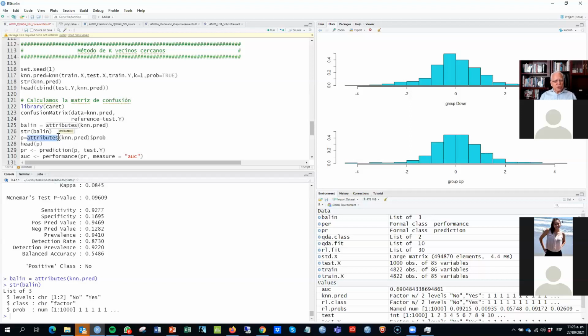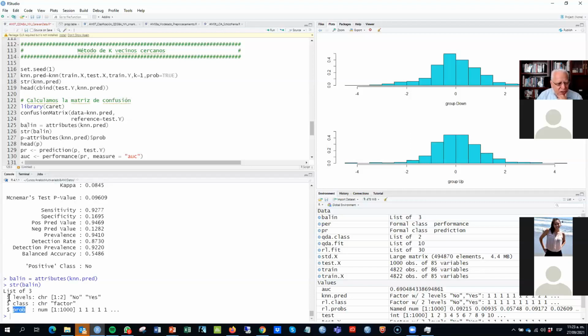Attributes is also a generic function that works with several models, and here I want to know what the probabilities are. Attributes gives me 3 elements: levels, class, and prob.